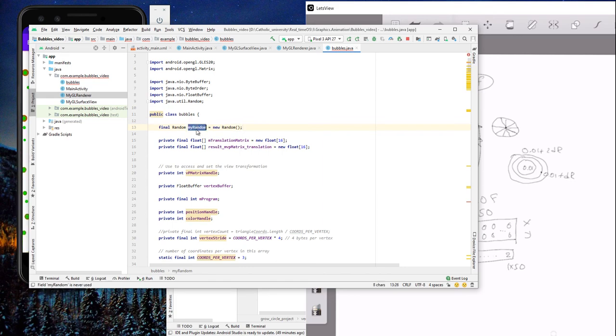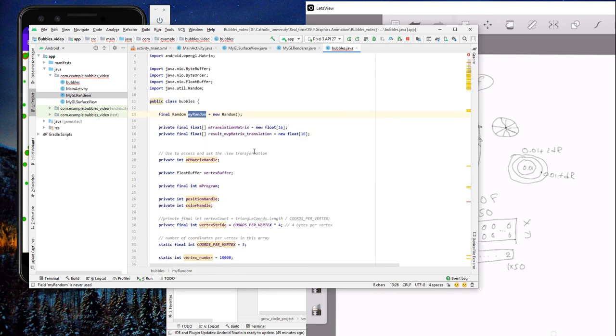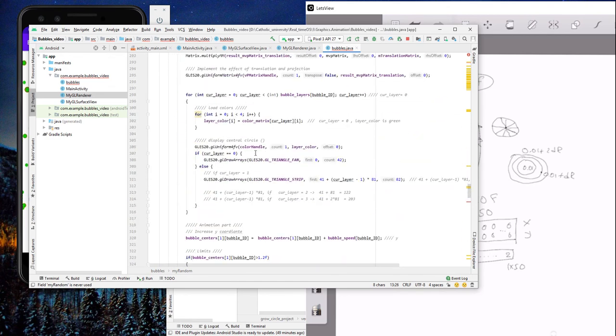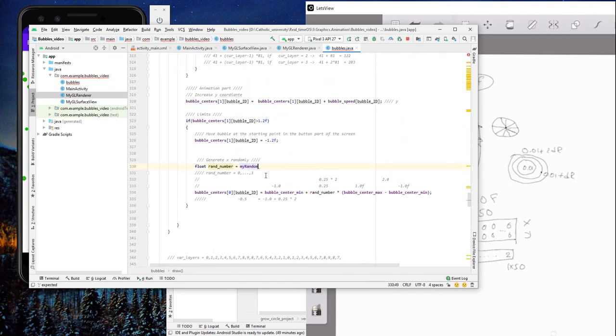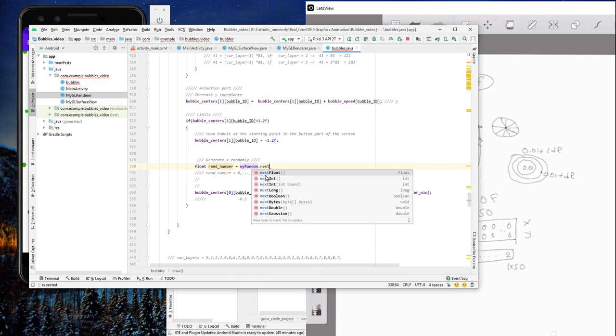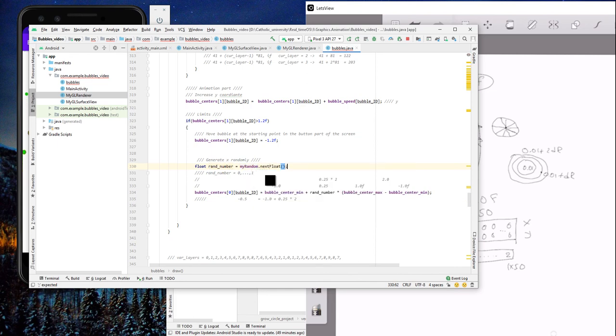In that myRandom I will use to generate my random number. Again, we use it many times. So here will be my random, next, okay, and here I need to use the next float. Next float will give us the number from 0 till 1, including 0.25.